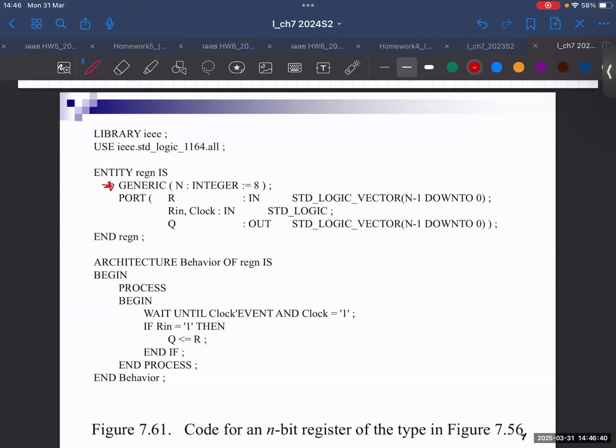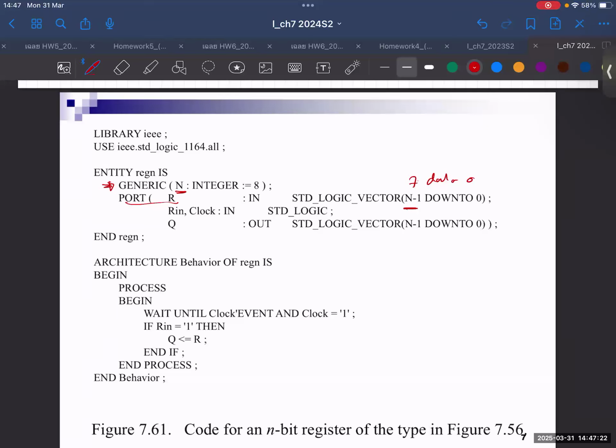If you compile this code, for example, you said generic n, and n is equal to 8. That's the number you give. So everything that is n will be replaced by 8. So basically, you expanded it by 8. For example, if you use n here for port r, you can see vector n minus 1. What is n? N is 8. So now you construct something like 7 down to 0. So now you have the actual part, but it's not going to be understandable until you compile it. And when you compile it, it will hit this, right? So now you have 8-bit registers.